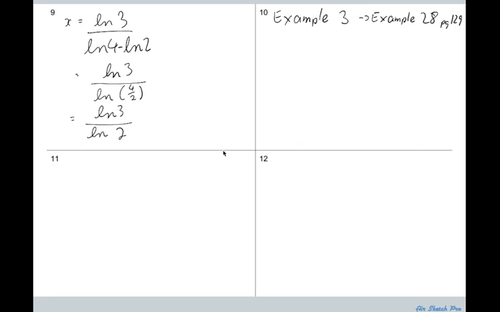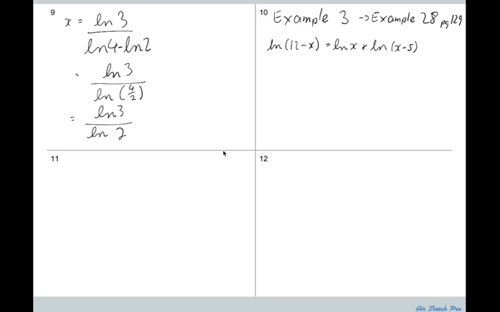So example 28 asks us to solve the following equation: ln(12 minus x) equals ln x plus ln(x minus 5). Notice that I absolutely have to use brackets when the argument, that's the value I'm inputting into the function, is more than just a single number. Although I can get away with not using it here, I absolutely have to use it here and here. Otherwise, it might be ln x minus the value 5.